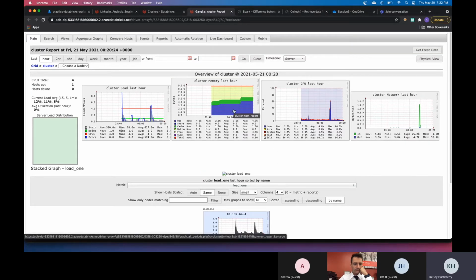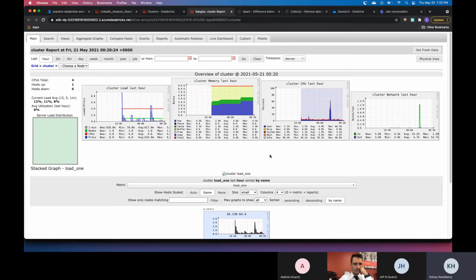And when you're going through and doing big data calculations, if you see it, I call it hitting the ceiling. I don't know what the technical term is for that. But if you see that very little of your free space is open, that means that you probably have to shut down your cluster and reprovision it and make it bigger.